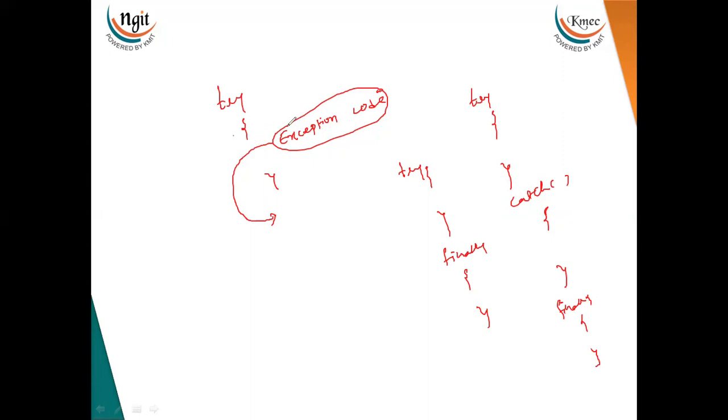If there is any exception in the try block, we will throw that exception to the catch block. Catch block is used to handle that exception. In the catch block, we will create an object of the relevant exception. For example, if there is a chance of an arithmetic exception occurring in the try block, then we will create an object of the arithmetic exception class, right? And in the catch block, you can perform an alternative action or display a message to the user like System.out.println: you cannot divide a number by 0, or the file which you are trying to open is not found, right? This kind of message you can display in the catch block.